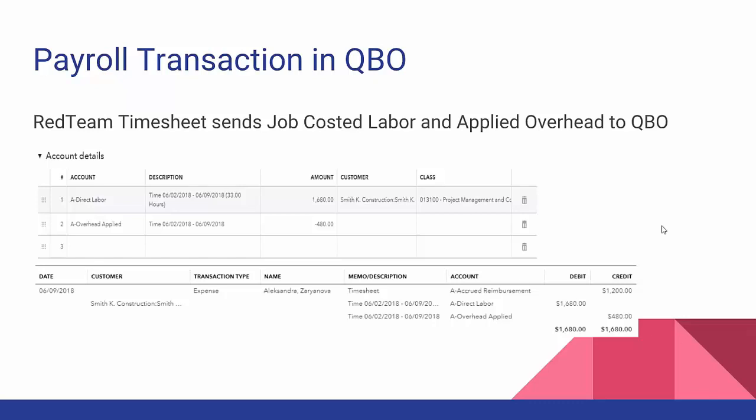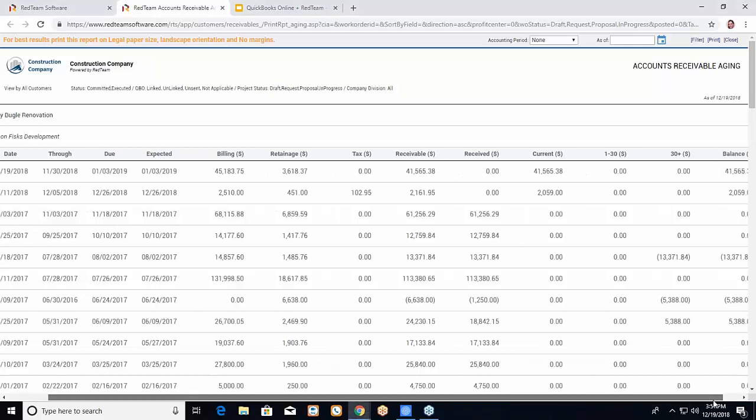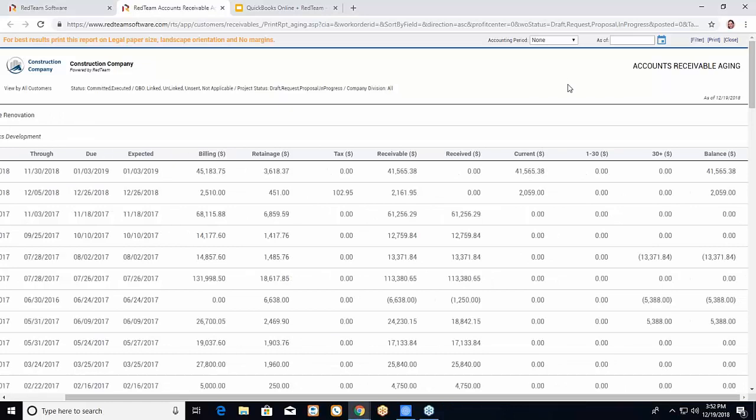Okay, and one other thing I wanted to show you, I had another question about the accounts receivable aging. Okay, thank you very much for your patience. I wanted to show you the invoices and the retainage. We had talked before about the accounts receivable aging, and I wanted to bring that up. We had a little snag there for a minute, but we do have the aging with the billing and the retainage tax, if applicable, receivable received, and then of course it gets aged on out to 30 days in this particular report. There are several different agings in here, and again, I can filter them by accounting period, or I can actually filter them by date if I choose to do so. So I hope that answers your questions about the aging.